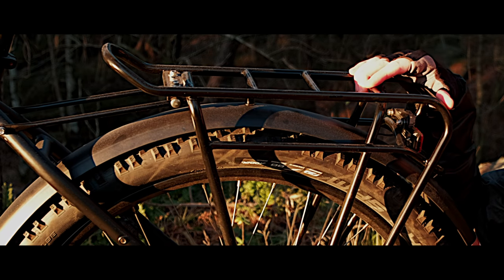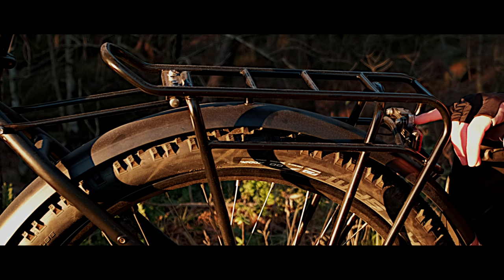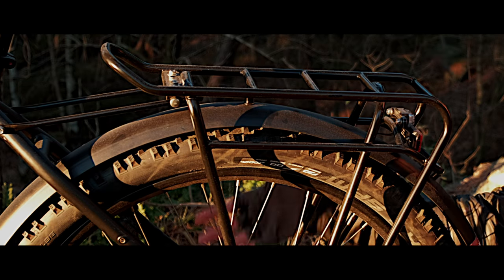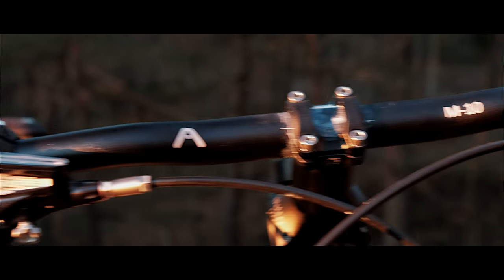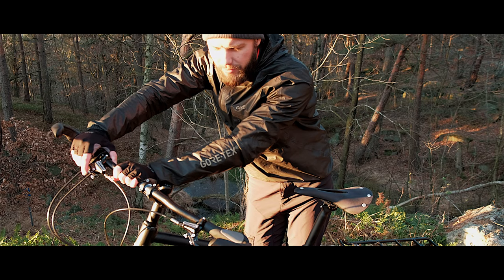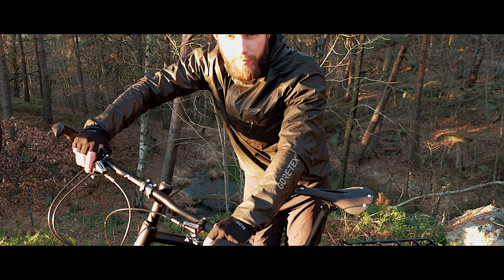The rear rack on this bike is designed by Santos and has a cleverly fixed light right here, and it also leans inwards — so when you have overfilled bags it's gonna keep them centered. For my handlebar I went with the M10, which has a lot of extra space for the handlebar bag, my belt, camera mounts, and so forth, and it gives a good ergonomical wide position for my shoulders.